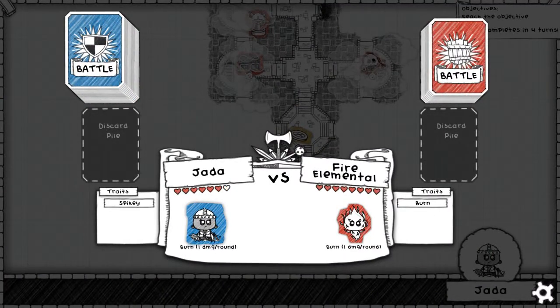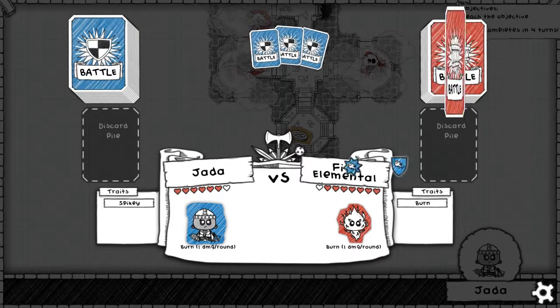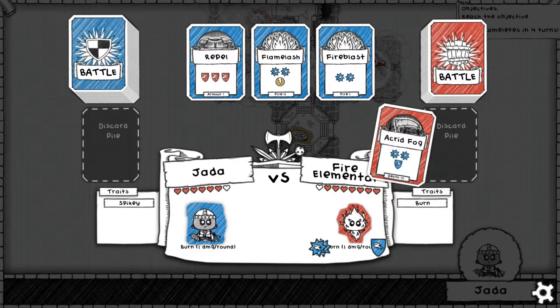Jada, kill that fire elemental. We got the burns going through. Kind of sucks. That is going to hurt. I have no way to block it right now.